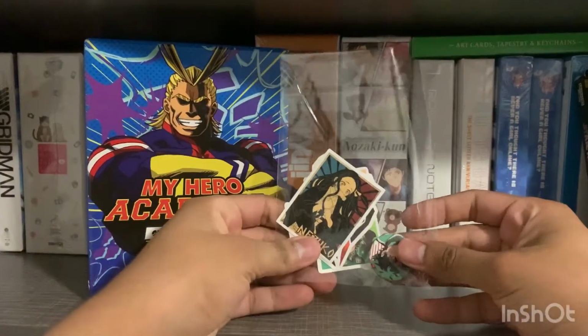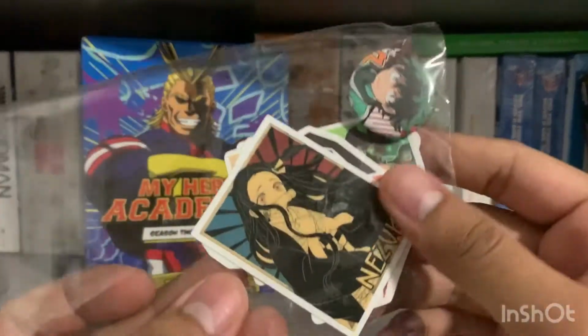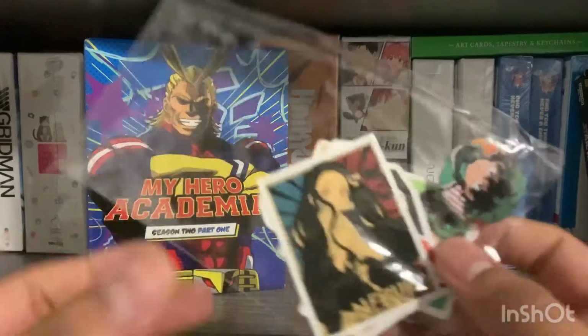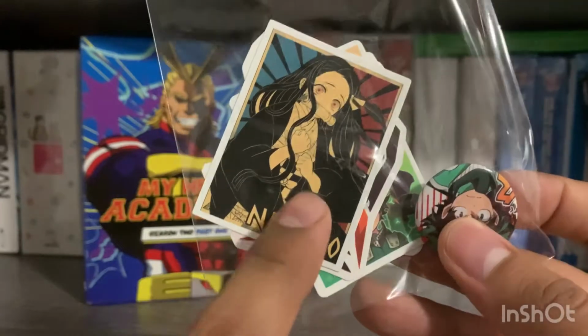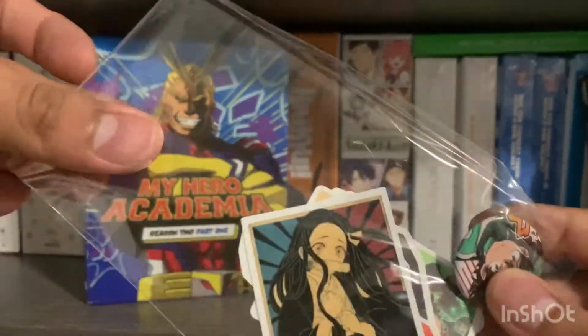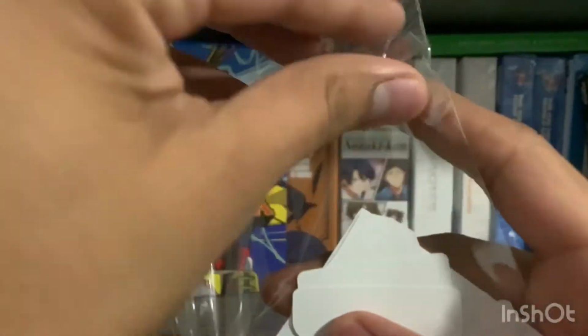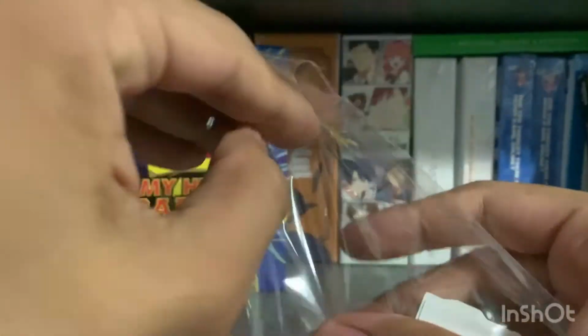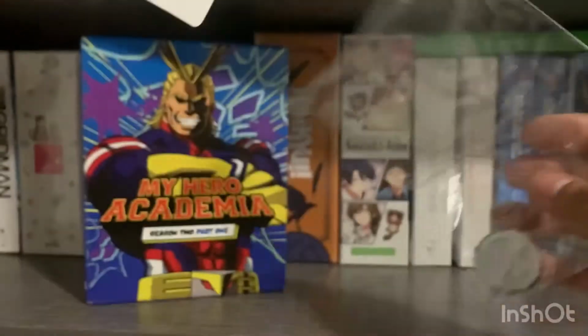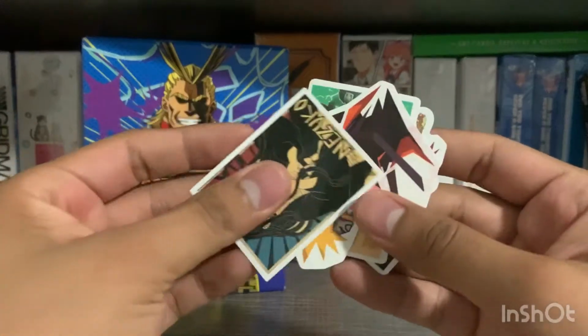First of all, they sent this. So these are some extras which are pretty cool. So there's the pin. I don't know if this is part of this box set, but these other things are definitely not part of it because that's from Demon Slayer, which is another anime that I haven't seen, but I did pre-order the limited edition that's going to be coming out pretty soon. So expect an unboxing of that. But let's see what else they sent here.